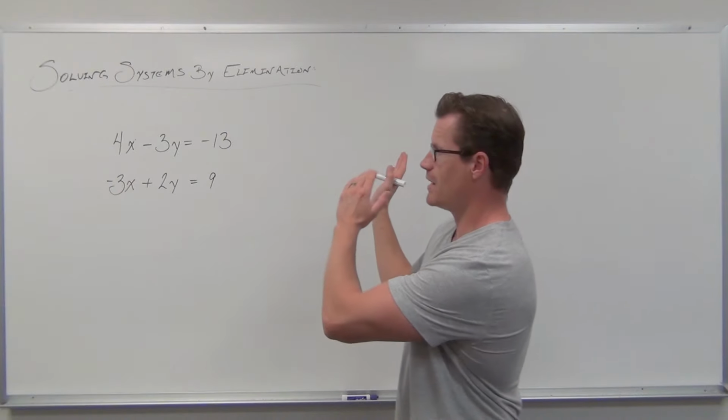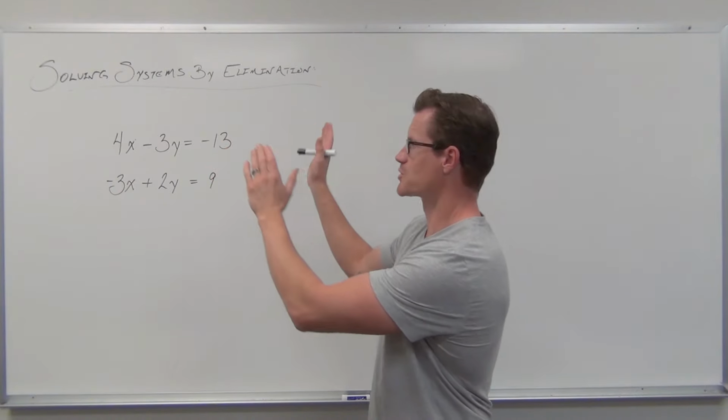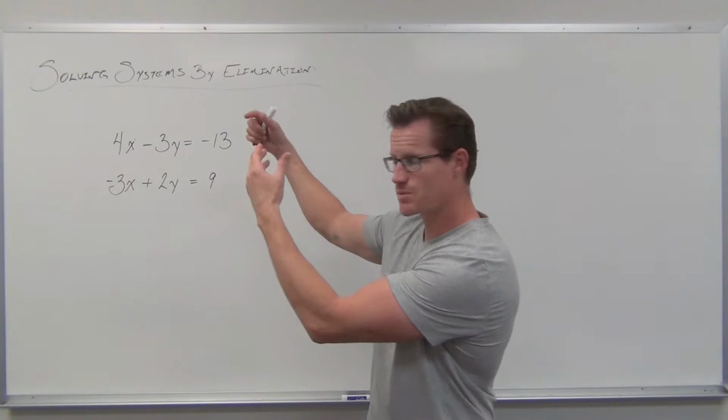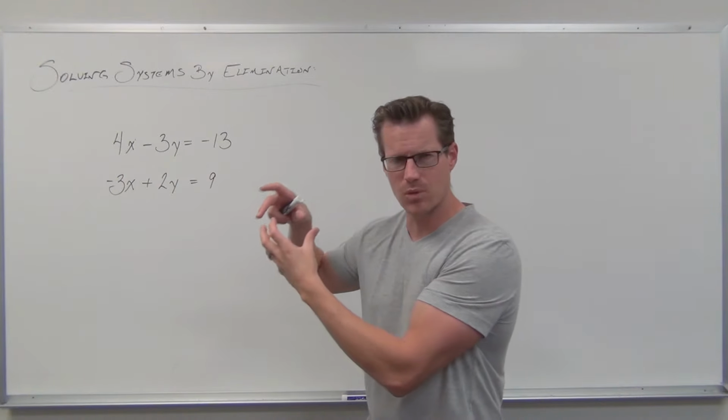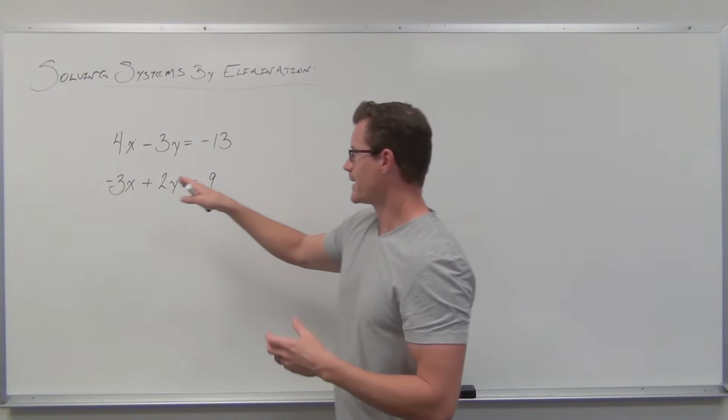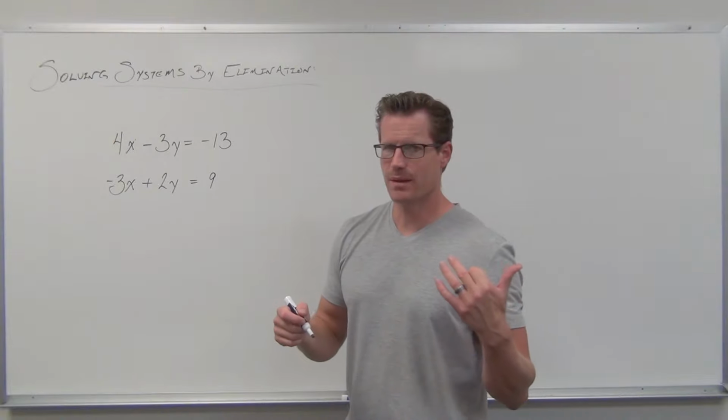So I've looked at it. I've determined I'm using elimination method. I'm trying to find out which is the easiest pair of terms to make opposite, and it's going to be the one with the smaller LCM, least common multiple. That's my y's. So I'm going to write up the number that I'm trying to get.